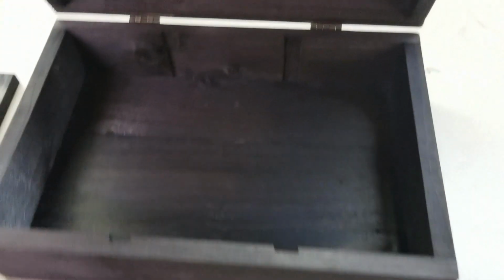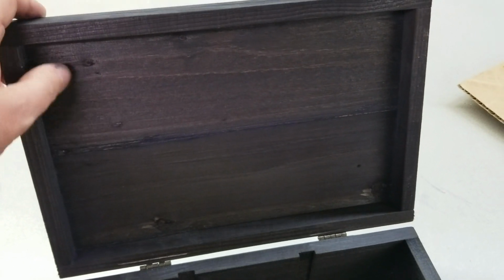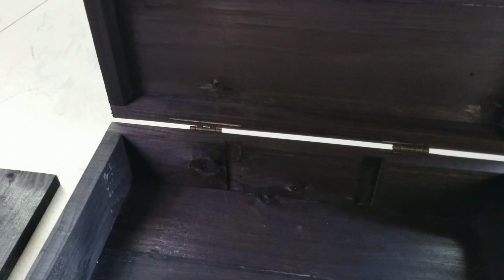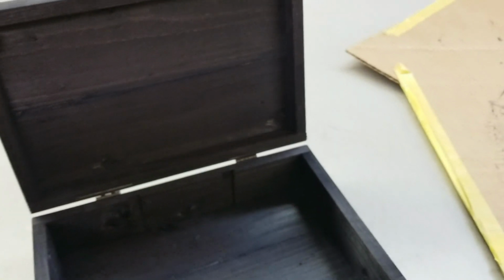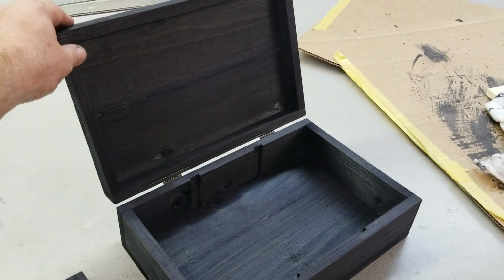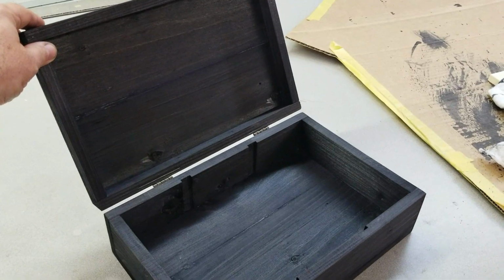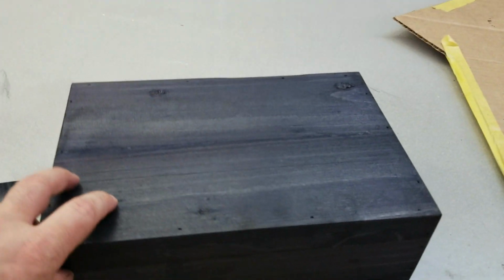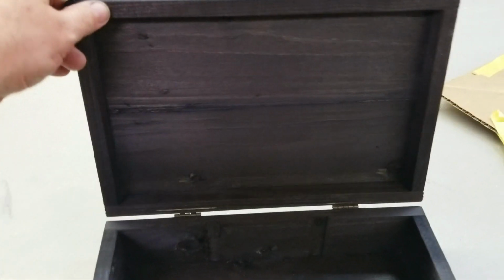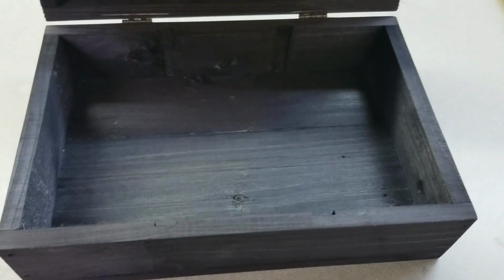And then of course, like I said, there's going to be a mirror inside here, and then I'm going to take some kind of a string or rope or something and attach it on the sides over here, so that once it's opened, it'll only open, let's see if we can get focused. There we go. It'll only open to just past 90 degrees. Take a look at it. I'm trying to have something where when it's sitting here and you're sitting down at it, when you open it, it'll open to a good angle that you can see yourself in the mirror to try on the jewelry or whatever.